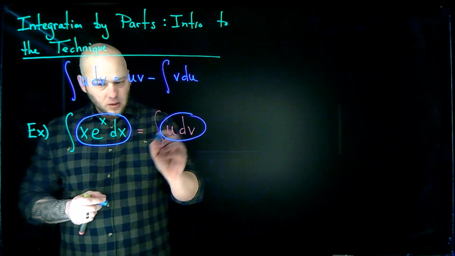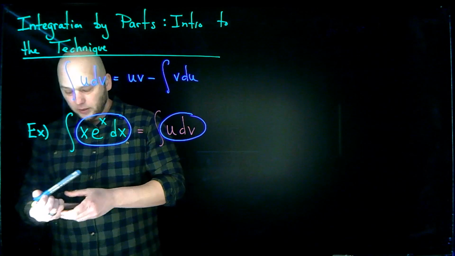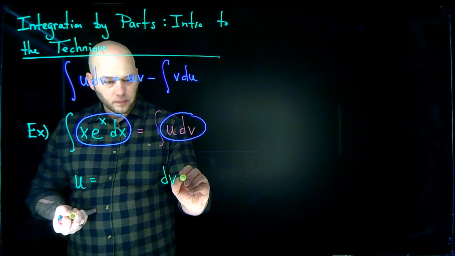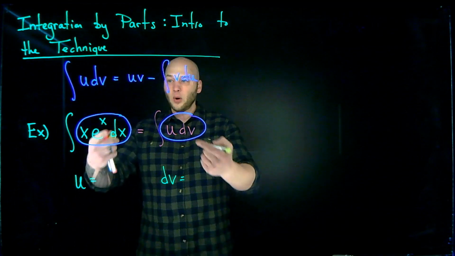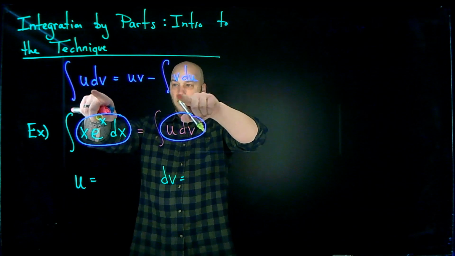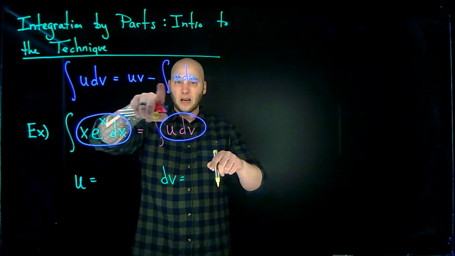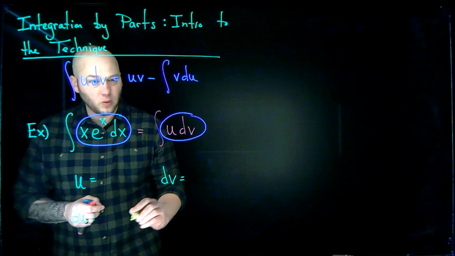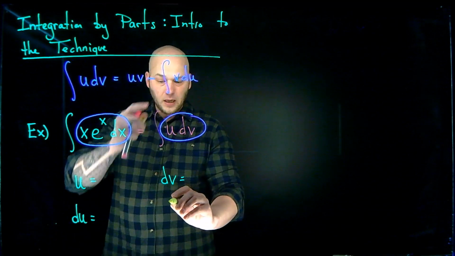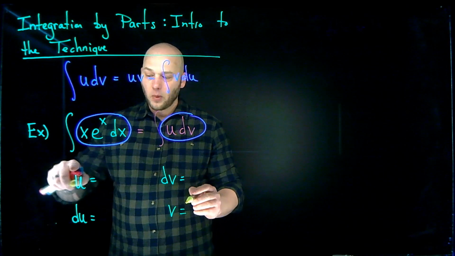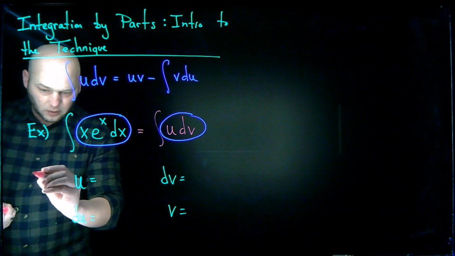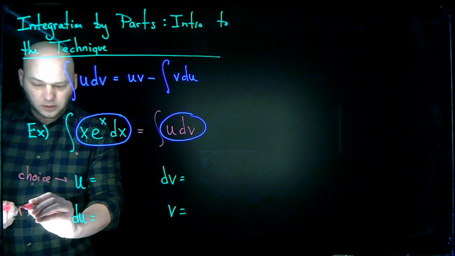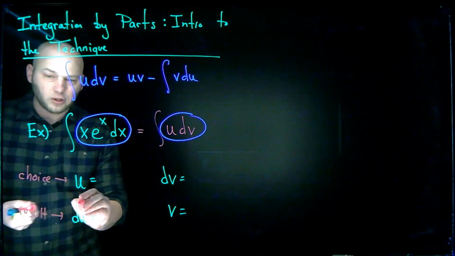Again, if I have to match these two things up, I have to make the following choice. What is u and what is dv? Once I do that, notice that within the integration by parts formula, what else do I have? I've got u dv, but I've also got v, and I've got a du. That means if I have u, I have to then differentiate to get du. And if I've got dv, but I know I'm going to need v, I'm going to have to do an antiderivative to get that. But once again, this first row here is where we make a choice, and the second row here is going to be a result of that choice.